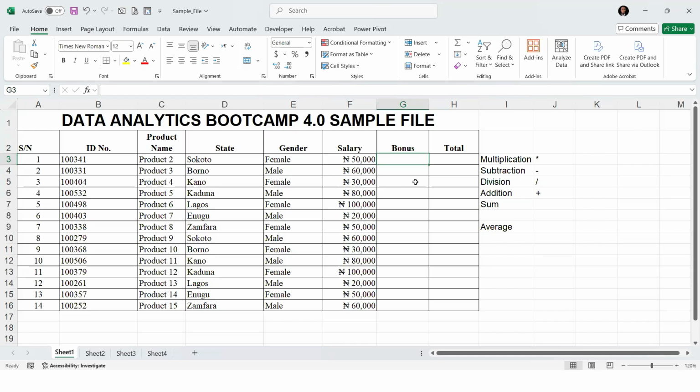Whenever you want to write a formula or function in Excel, you start by pressing the equal sign on your keyboard. I want to put it under the bonus column. So I'm going to say equal sign. Then I call the cell that I want to use.